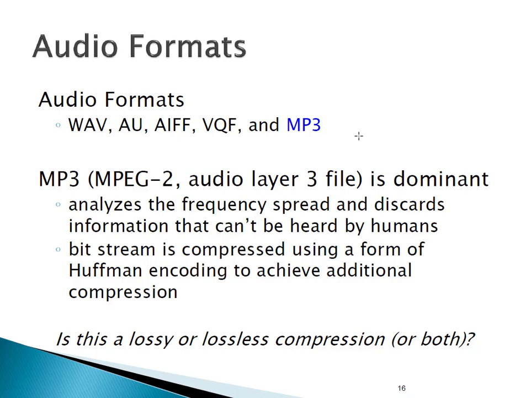It looks at the magnitude spectrum, and it looks at what we can perceive, what actually can be interpreted by our brain, and what can't be, and if it can't be, it throws that part of the magnitude spectrum away. So is that an example of lossy or lossless compression? It's getting rid of things. We don't really notice it, but it is getting rid of things. If you look at the definition of lossy and lossless, you'll have your answer.